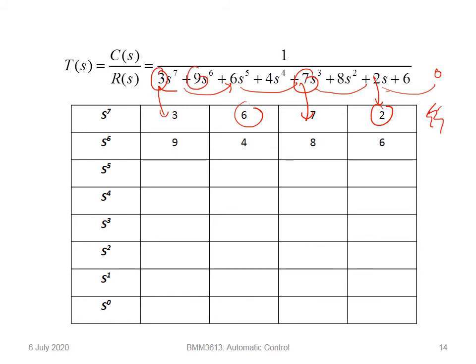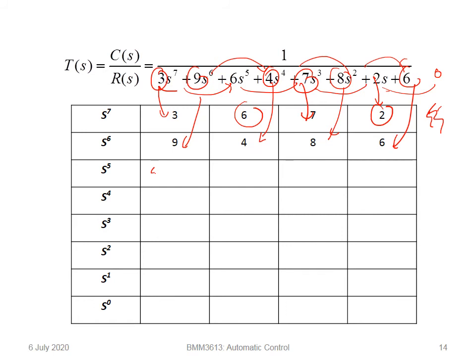And here 9, you got s to the power 6, you skip 1 from here, s to the power 4, the coefficient is 4, you put 4, skip 1, it's 8, skip another one, it's 6, so the 6 you put over here. And then the calculation over here, I'll let you revise the slide, the previous 2 examples.